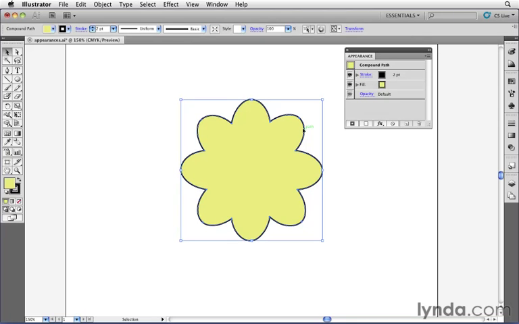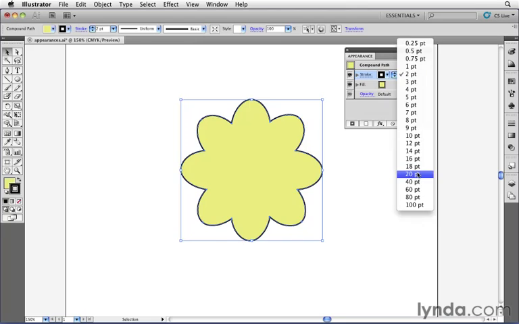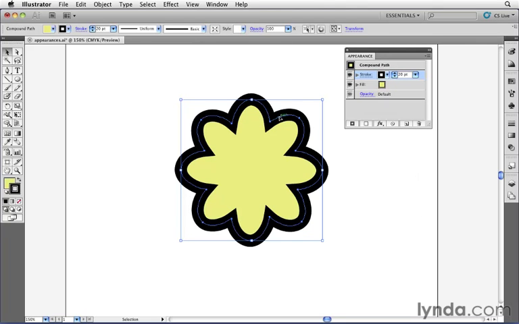But for now, just to make things a little bit easier to understand, I'm going to increase the weight of this stroke. And I can do that directly through the Appearance panel by clicking on the value right here and changing it to something like 20 points, for example. Now you can see the path right here, but the thickness of the stroke is actually distributed evenly on either side of that path. This is Illustrator's default behavior. Every time you define a stroke with some thickness to it, that thickness gets evenly distributed along the center line of the path. So in this case, since I've applied a 20-point stroke, I have basically 10 points of stroke applied on one side of the path and 10 points of stroke weight applied to the inside of that path.